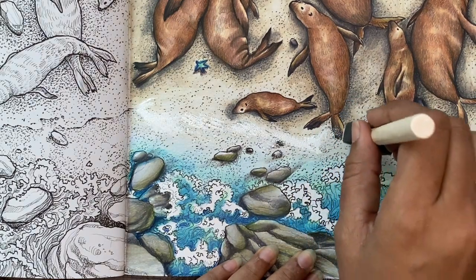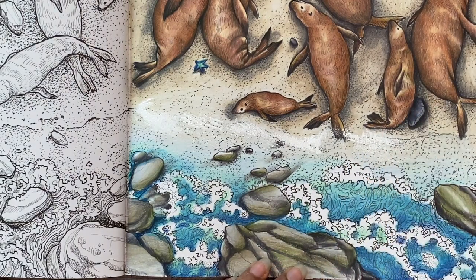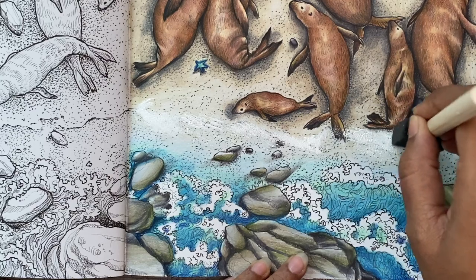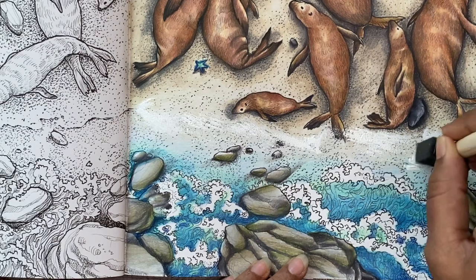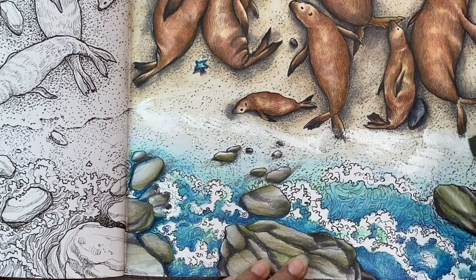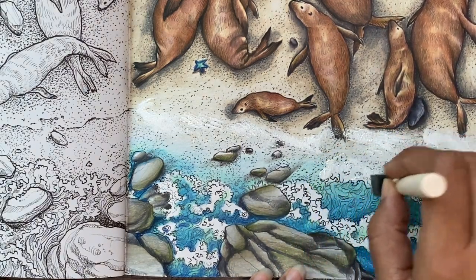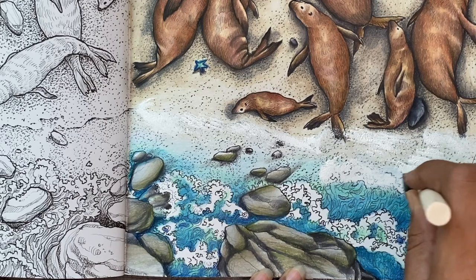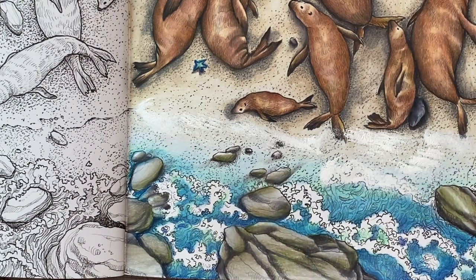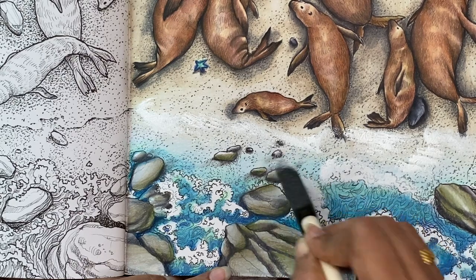And you just dab it at the end of the black line where the water meets the shore, and for the rest of the waves hitting the rocks. I dabbed all over the area which I wanted, and also gave a few dabs on the rock so that it gives a splattering effect as the water hits the rocks. So this is a new technique I came up with. It just suddenly hit me when I was doing the page, and I hope it will help you guys give that realistic water effect. And that is pretty much it.